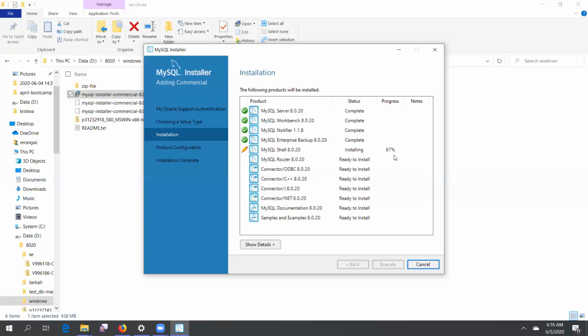It has a utility called the DBA utility, and another utility called util, which have a lot of functions that allow you to execute commands against the MySQL server, or create JSON objects and so on. Another interesting feature of this utility is an upgrade checker, which allows you to check whether your existing server is ready for a MySQL upgrade.